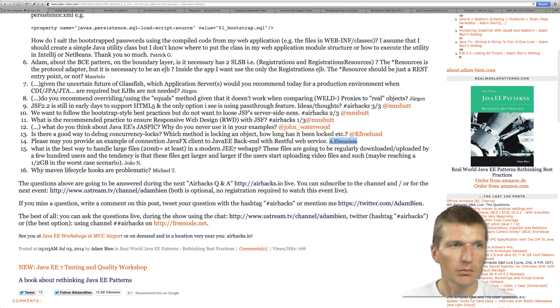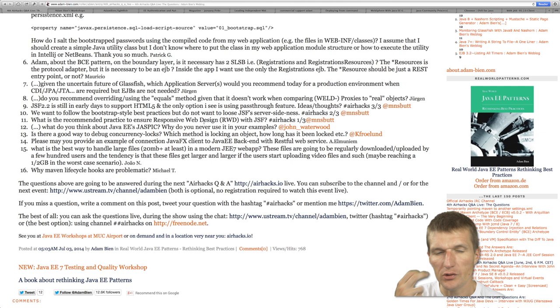So what is the best way to handle large files? Say 20 megs at least, and they can get larger, with a few hundred users. Let's say it will be 1,000 users at 20 megs, it would mean 20 gigs, I think, right? Let's say 30 gigs. Still, I bought 24 gigabytes of RAM for 180 euros recently. You would saturate one server with this. So it isn't the end of the world. If you think about this, you can keep everything in memory and it will still work, and you will have to spend 180 euros.